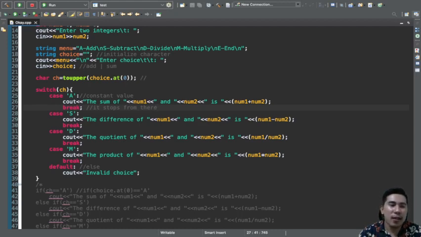They are different in construct but the goal is the same: to solve a particular problem by executing only a certain block of statements. So I guess that would be all for the switch statement.